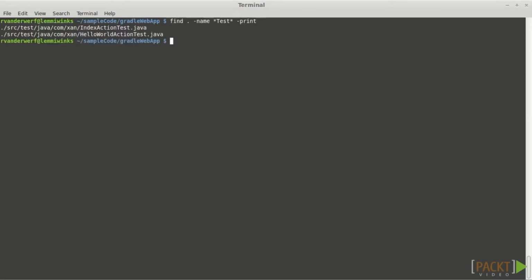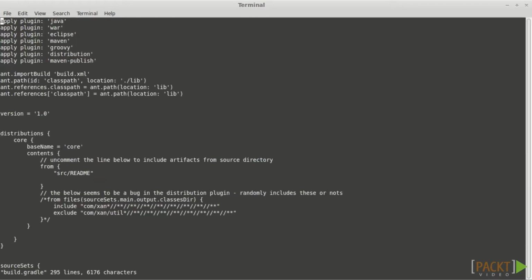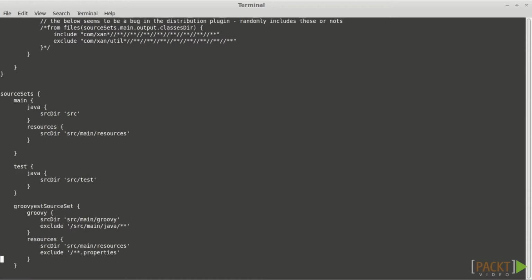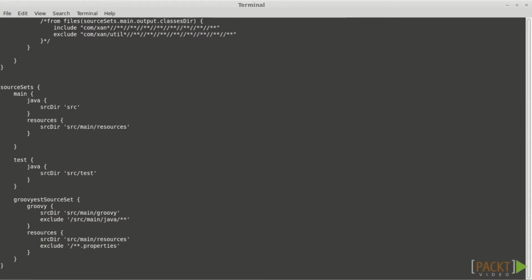So I've got a couple of unit tests out here, index action test and hello world action test. I'm going to go and take a look at our build.gradle file. And you can see that I have defined the source set. I'm telling it I just want to go into my source test directory, grab everything that's there.